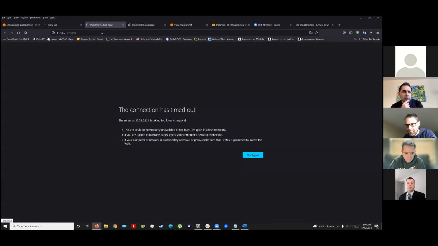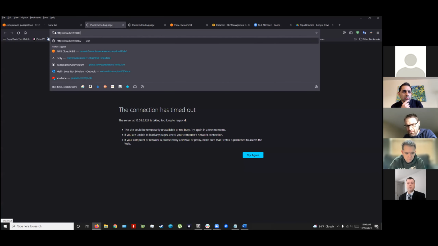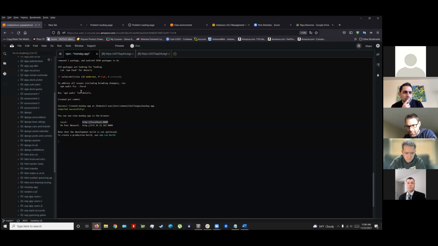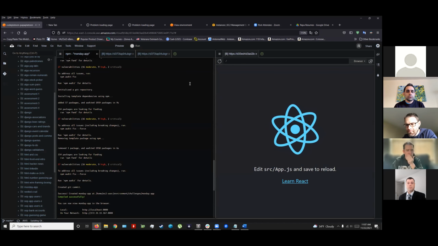Actually, can I say something here on Cloud9? If you go back to the code, you see Preview near the Run button at the top. Click on it, and the second option says Preview Running Application. If you click on it, it should open up a browser.